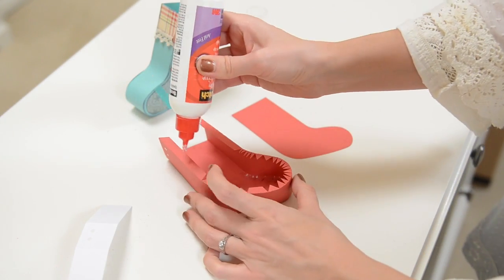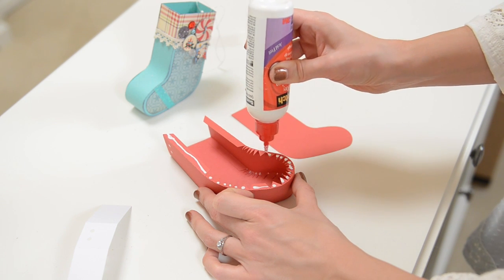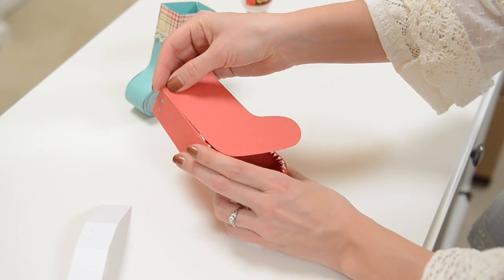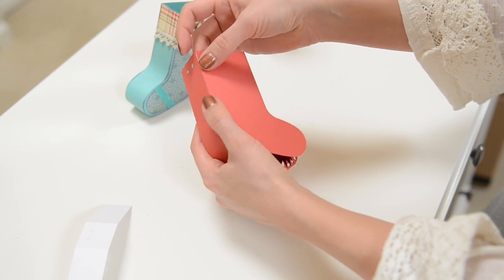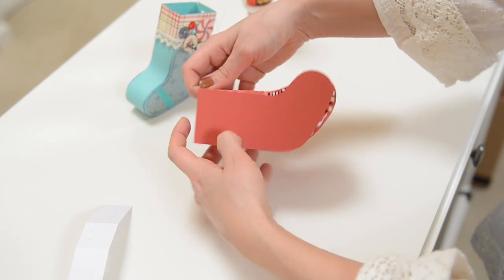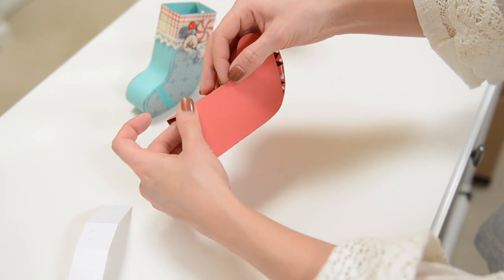So now all that's left to do is put glue on this whole entire back side of this piece here. And once I've got my glue applied, I want to move kind of quickly so that it doesn't dry before I get my chance to start putting my piece in place. And I just want to start with just one tab here so that it really gets a good hold in the correct place before I try to adjust it at all. Because I know that this piece needs to go here, and I also know that this piece needs to go here. So let's get those in place before we mess around with the curved part, which is always a little bit trickier.